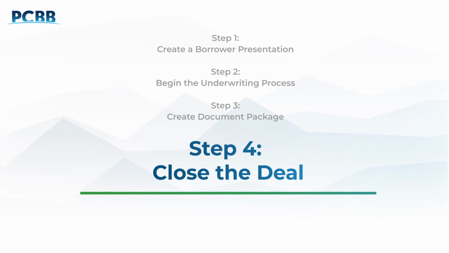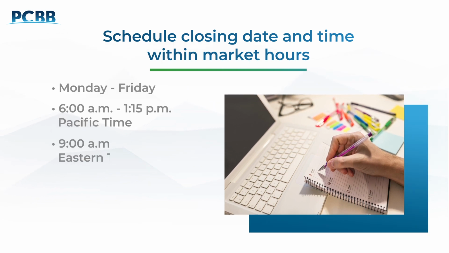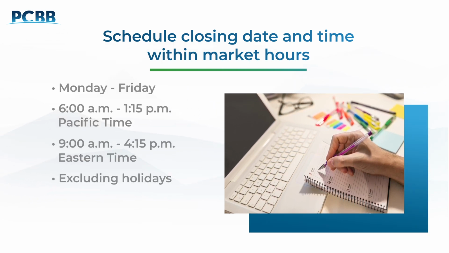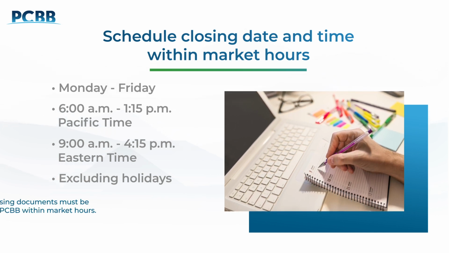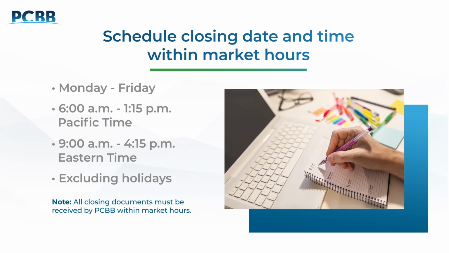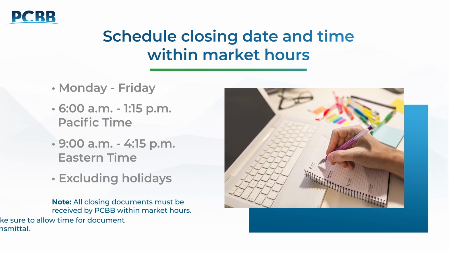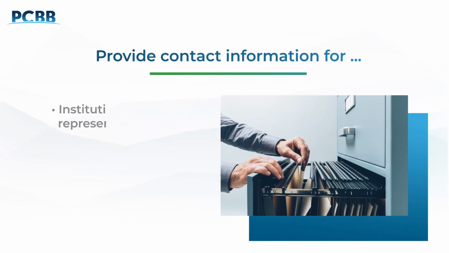This will include document signing, funding the loan, and closing. Start this stage by scheduling a closing date and time with your borrower that falls within market hours. Then, notify our BLP team with the details. Note that all closing documents must also be received by PCBB within market hours. Make sure to allow time for document transmittal. Make sure to provide us with contact information for the closing representative as well.